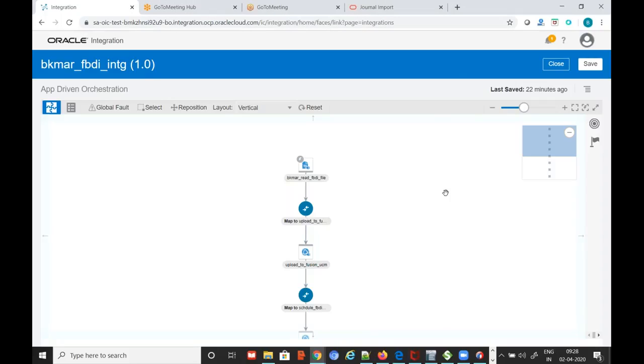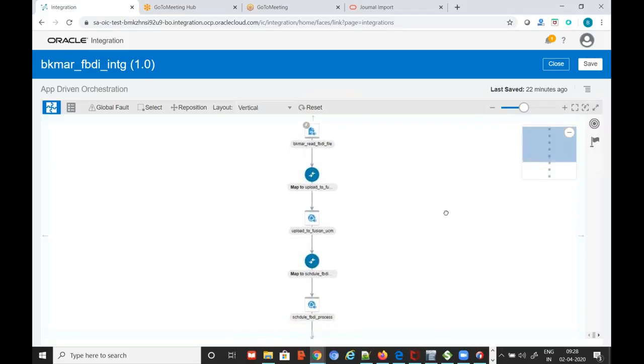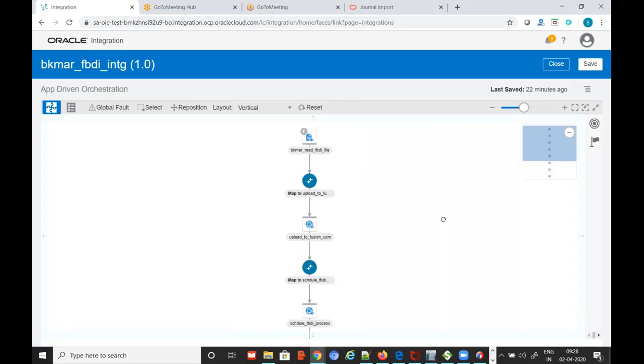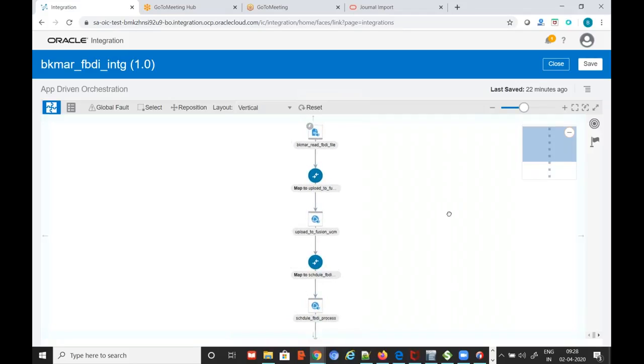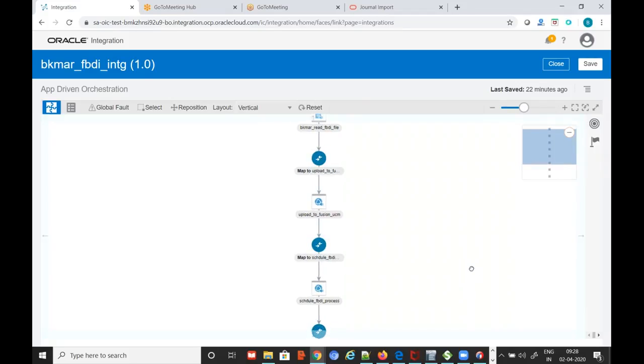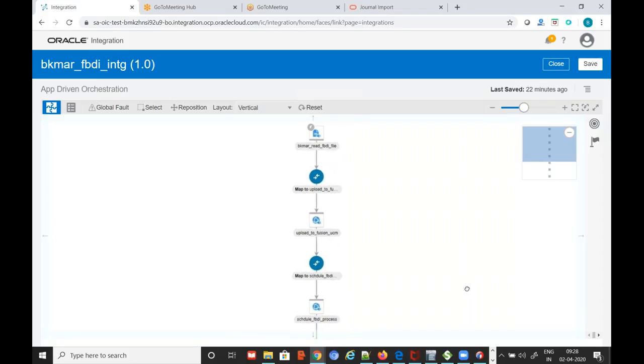Yeah, tell me. Bhaskar, first, has the Fusion application password been changed? At night I was not able to access it. Yeah, it keeps changing every week or so. You can just ask me whenever you're not able to access. Otherwise I can publish it. Usually I publish in the group, but nobody asked. Only Venu reached out to me saying he wanted the instance details, and I gave him. If you are not able to access, just ping me. Okay, sure. And second thing, Bhaskar, can you close this one and open one integration which I have created?